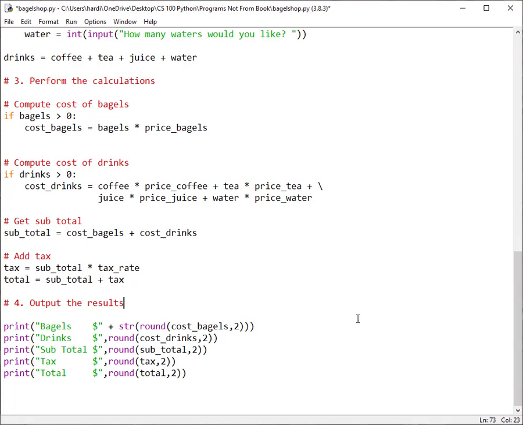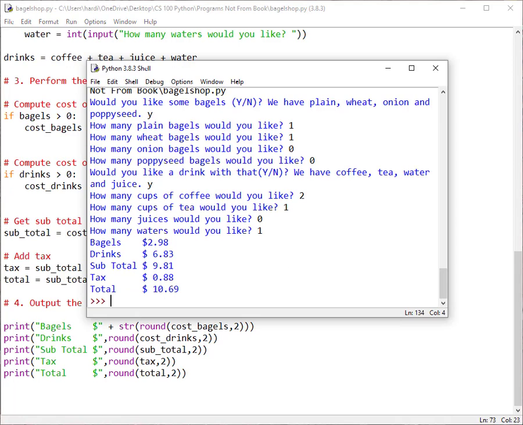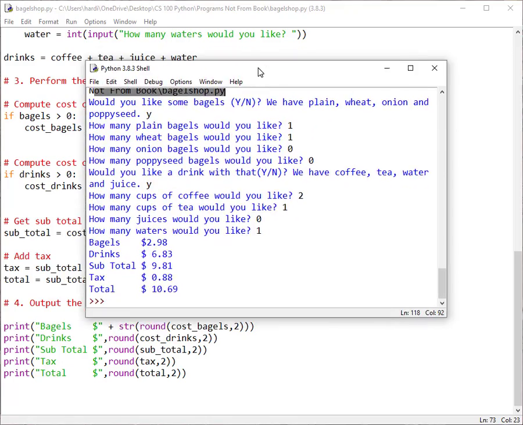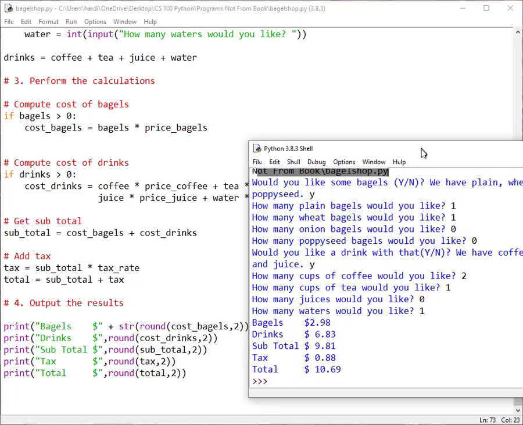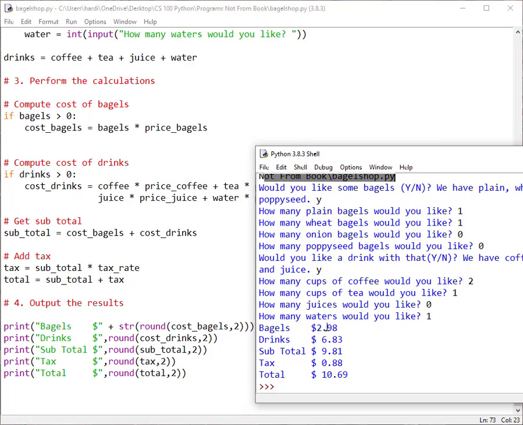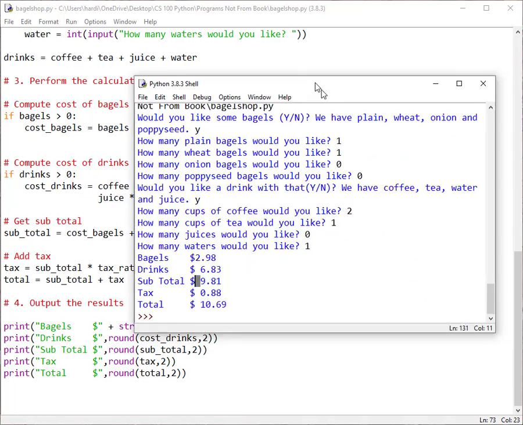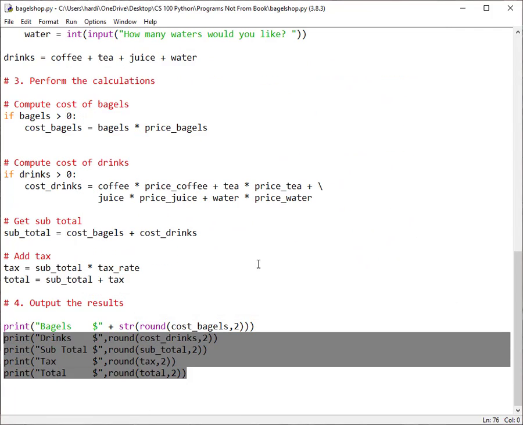I'll run it one more time, and I'll show you that. I went ahead and typed in everything. So here is the order, so you can see what I ordered. I had some bagels and some coffee and some tea and water. But the output at the first line, you can see, let me get it there. Okay, with bagels, there's no space in there. If you want to completely eliminate those spaces, then you have to use the concatenation operator and convert the number to a string instead of using this comma notation. If you put a comma there, then it's always going to put a space where the comma shows up. So if you did that for these remaining items down here, you could eliminate those spaces.